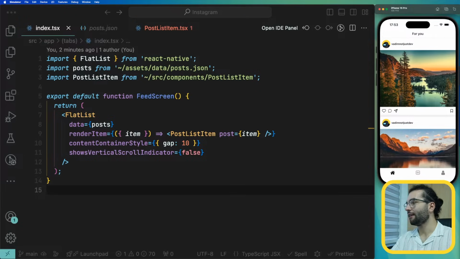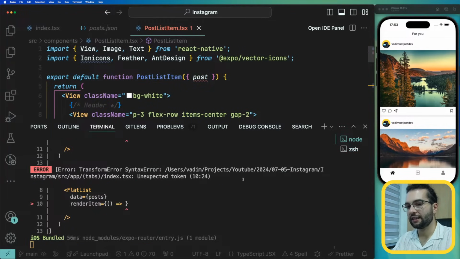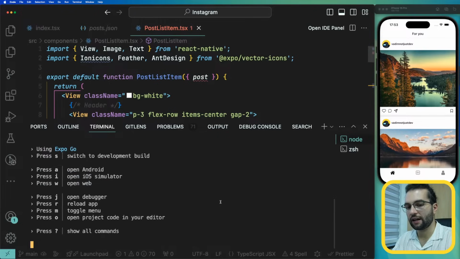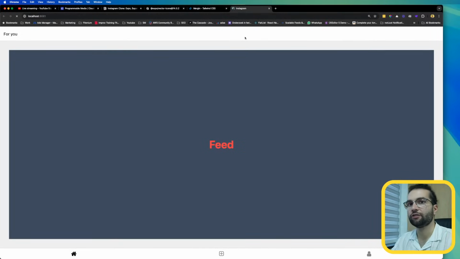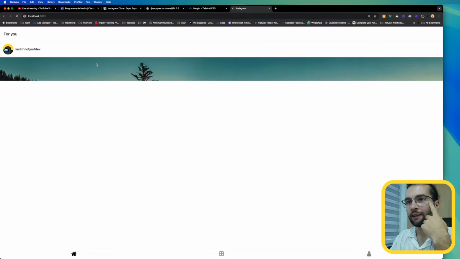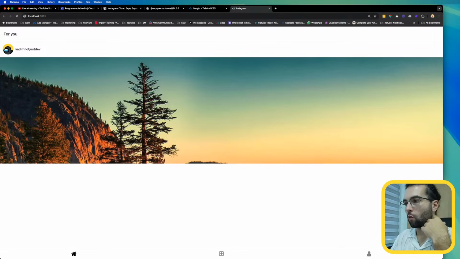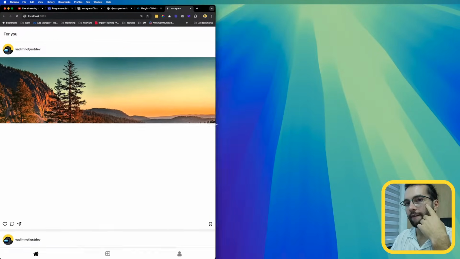Burke is asking, how can we make images responsive for every screen size? I mean, without vfull. What we can do for responsiveness here is let's check our application on the web, because on the web, we can easily scale up and down. If I reload on the web, we have a post full width. Probably that's not what we actually want.